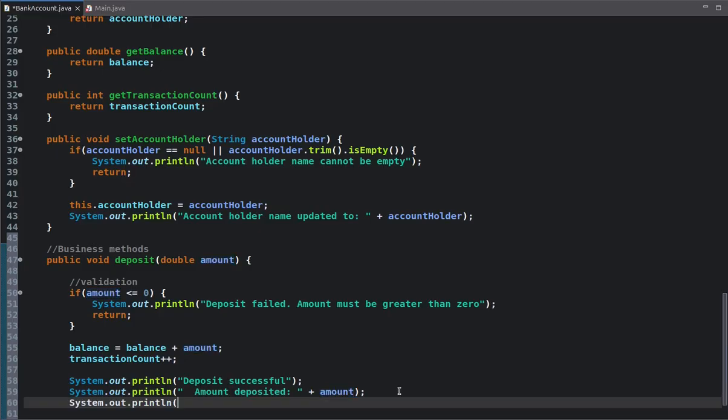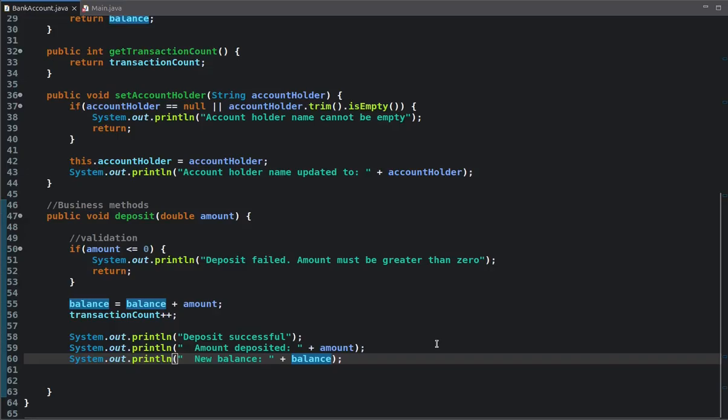Then finally we display the account balance. "New balance," then we display the balance there.